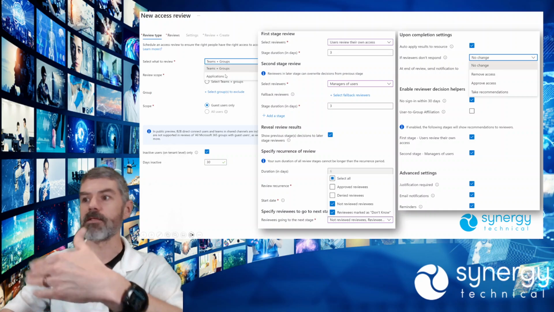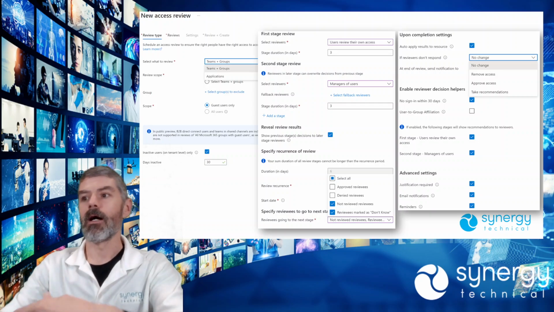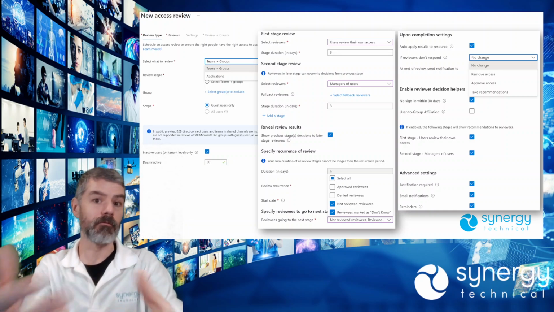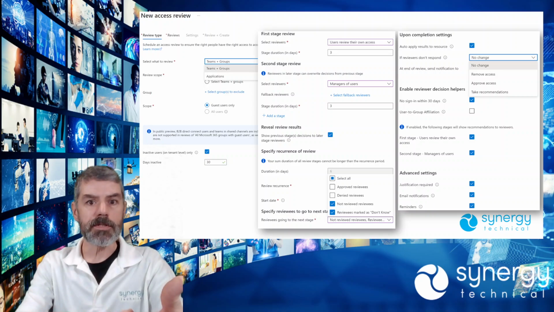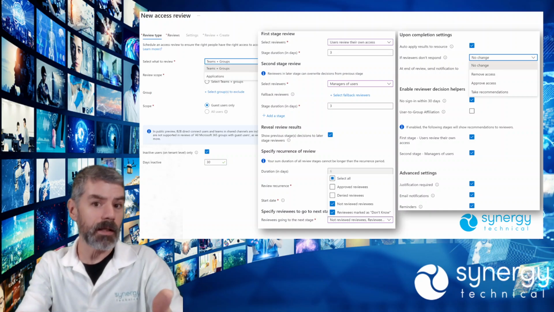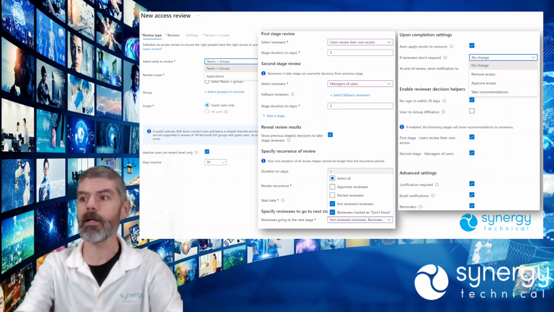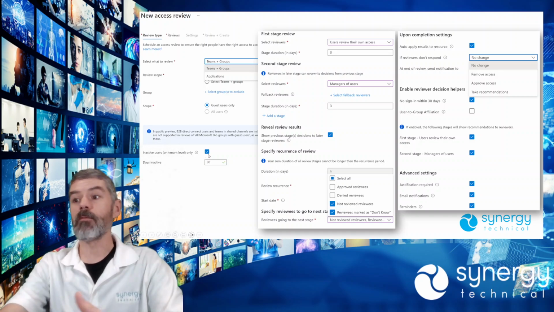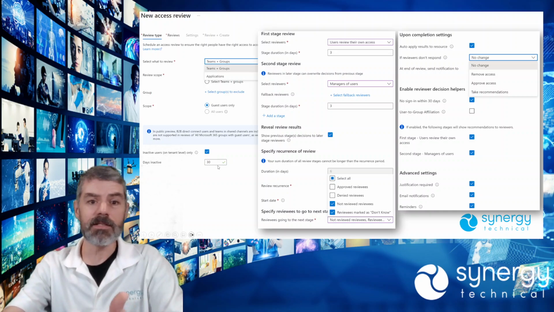So I started with teams and groups. It's going to give me the ability to decide which teams and groups. Do I want to exclude certain things? Do I want to do guest users only or all users? And incidentally, one of the pre-canned queries that Microsoft recommends that you do is a query against guest users that are inactive in your environment, or groups that have guest users that don't have access to any other resources in your environment. So they're kind of suggesting some great things that you want to go through and look at. Anyway, you can see that we can filter these things down and scope them as tightly as we want to. And we can also define what constitutes inactive, right? Is it 30 days inactive? Is it 90? Is it whatever, right?